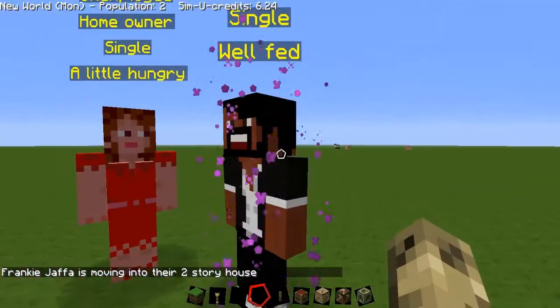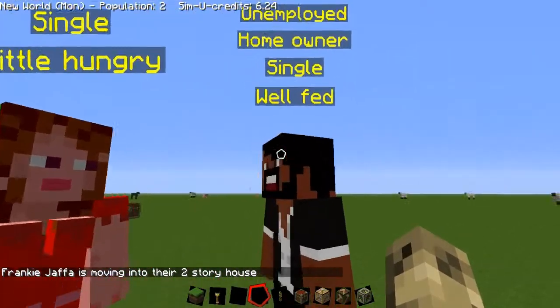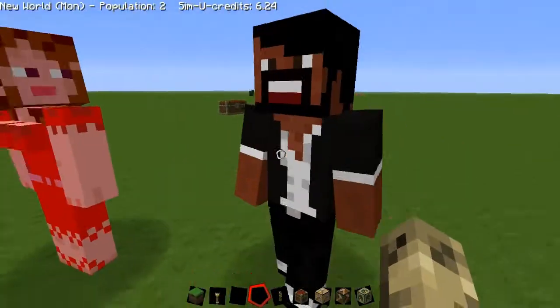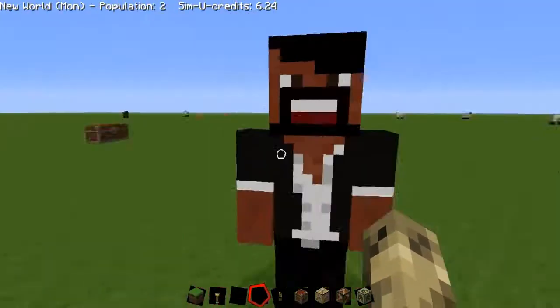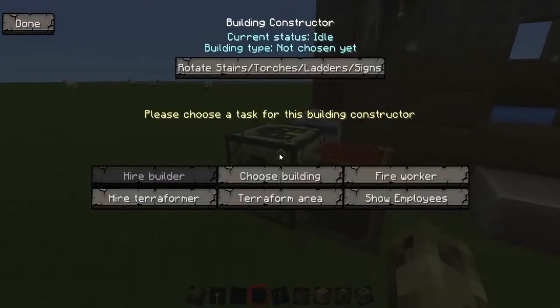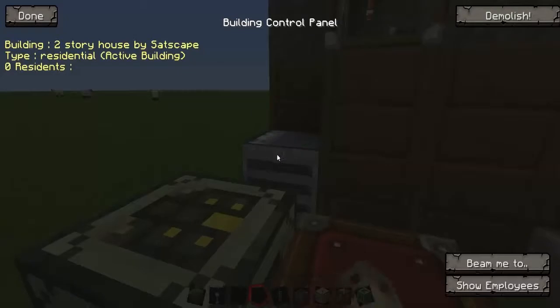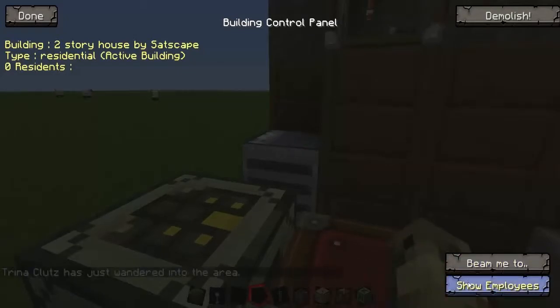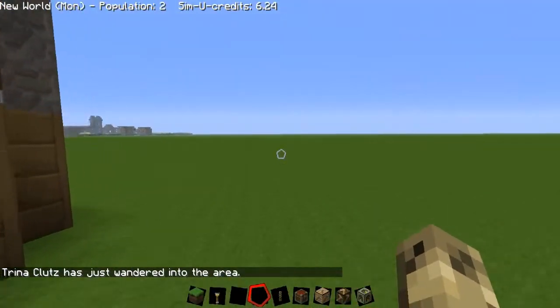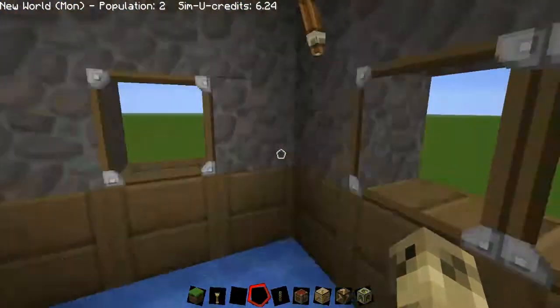Is that Captain Sparkle skin? Oh, close to it. Well, this is Frankie. Just met him. Say hi, you two. Hello. Good. You said hi. So you can rotate all that good stuff. Sorry about that. You can show all this stuff, and as you can see, I just got another person, Trina Klutz, who has just entered the area.